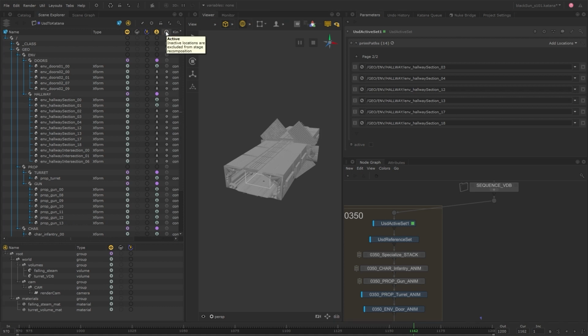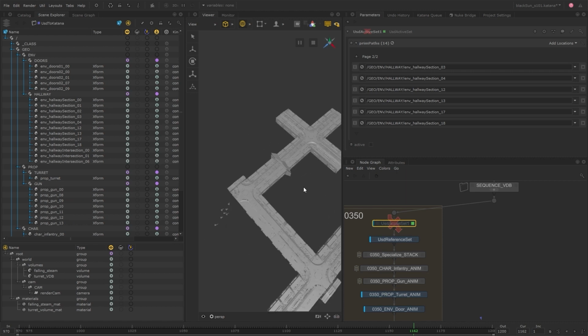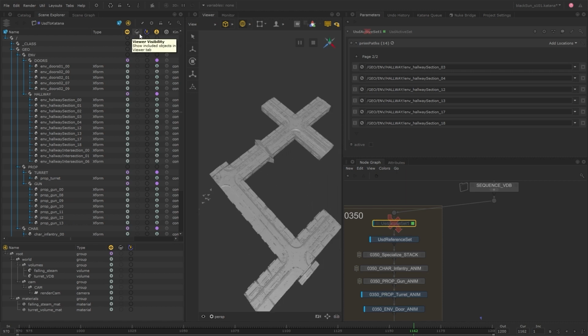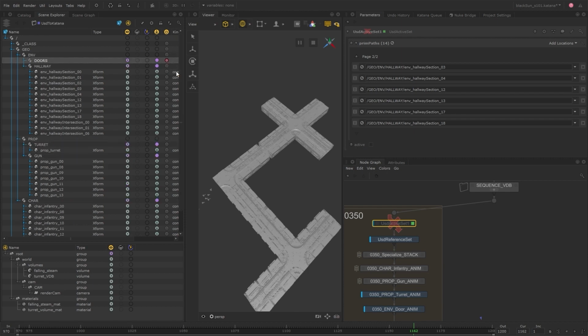However, unlike the node, this working set will only affect the viewer. So if I just disable this node for a sec and do the same but using the working set, you can see the elements are removed from the viewer, but they will still appear in renders.